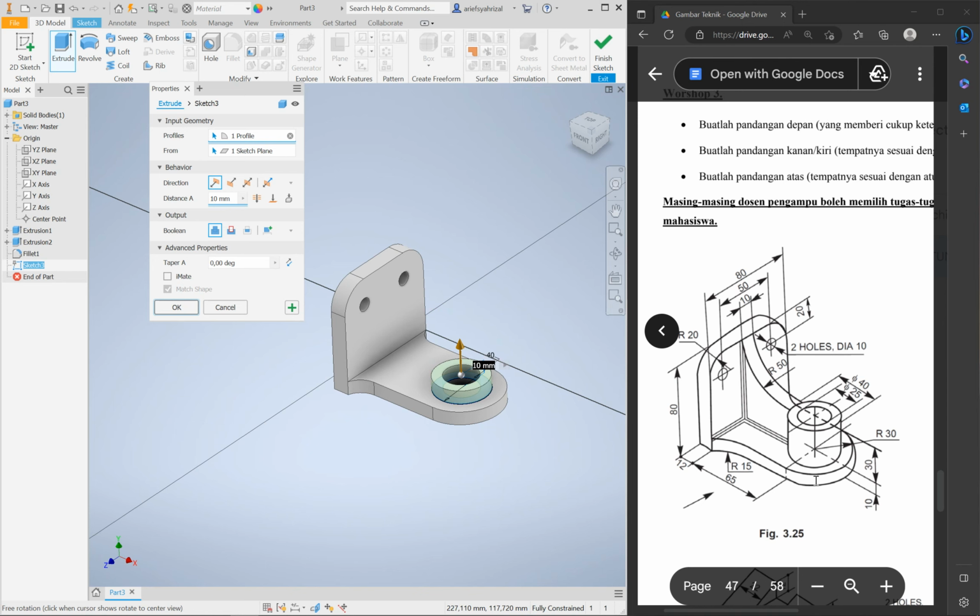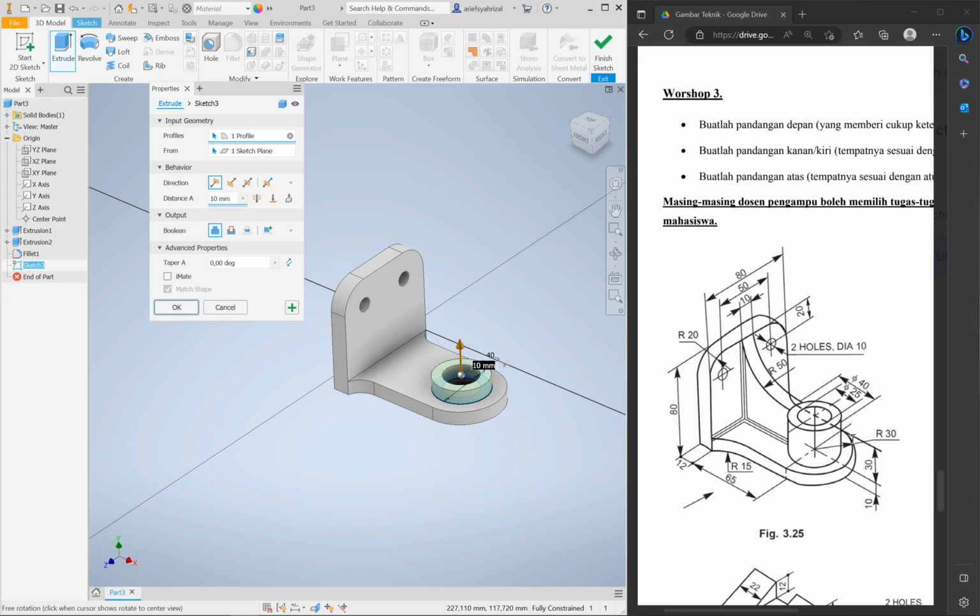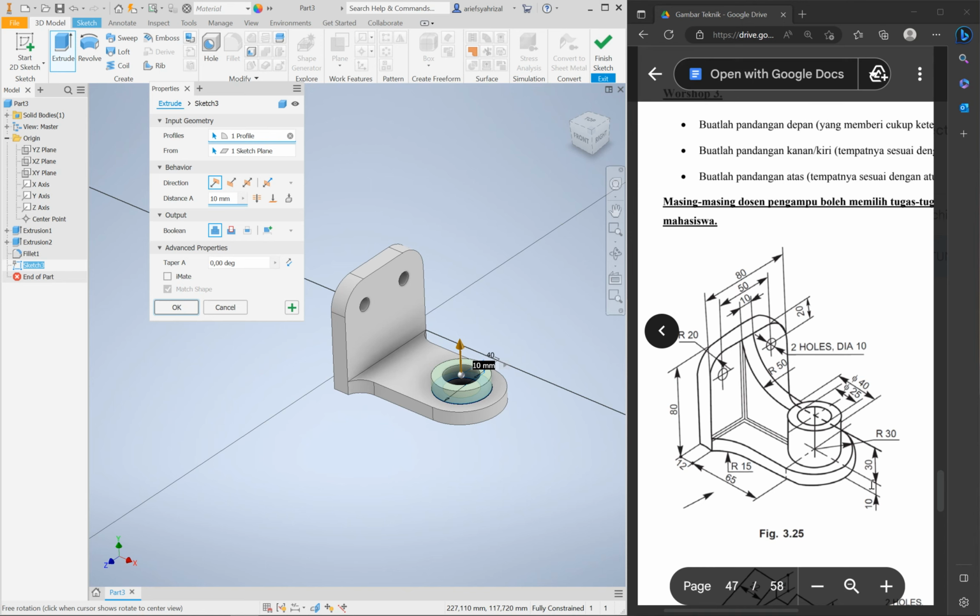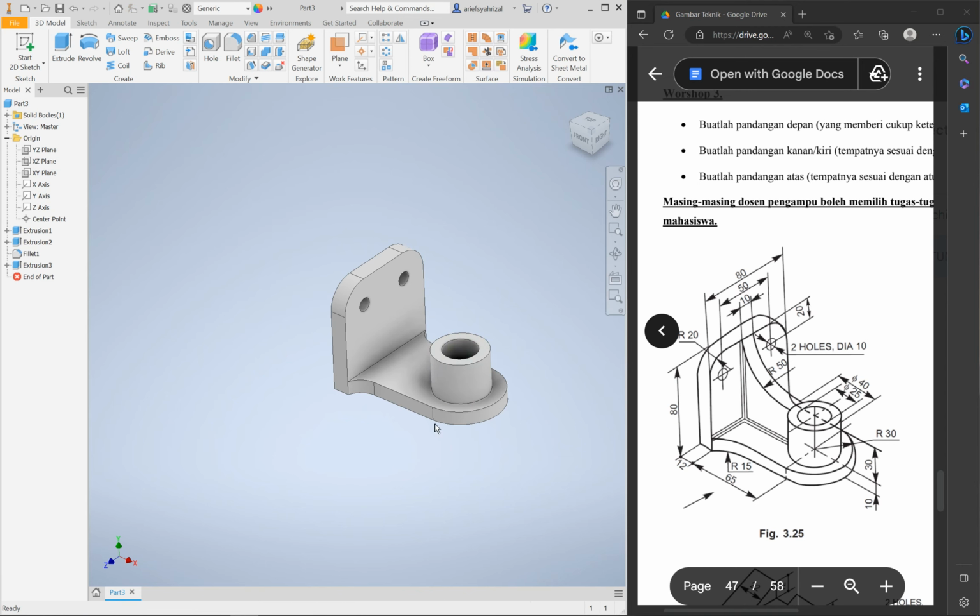And look at this, the height, I guess it's not written here. So okay, it's here. It's 30. So the height of this hole is 30, and click OK.